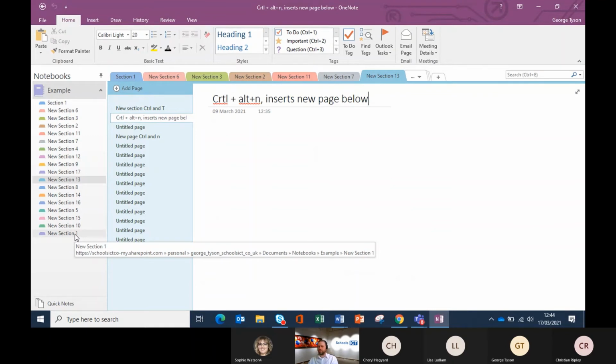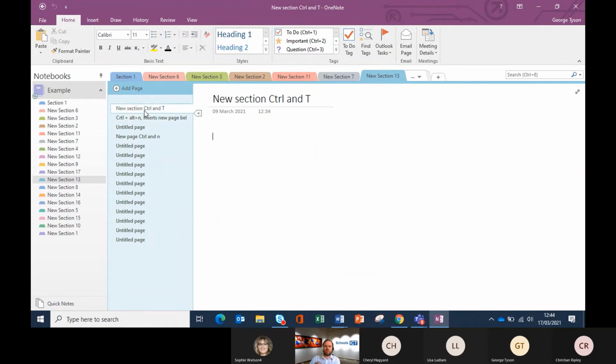Now, don't let the number fool you or worry you. It's not 5 years out of date. 2016 is being updated as it goes. But if you see this look of OneNote notebooks, you'll find that it does look cosmetically different, but it's functionally very similar. I've put a few pointers in here just to help out. If you like keyboard shortcuts, you can go for Control-T to make a new section. So just do Control-T on this screen here.